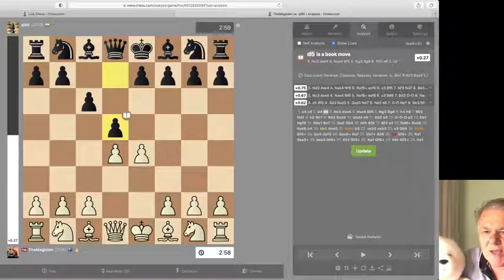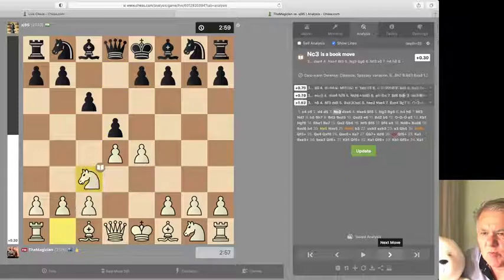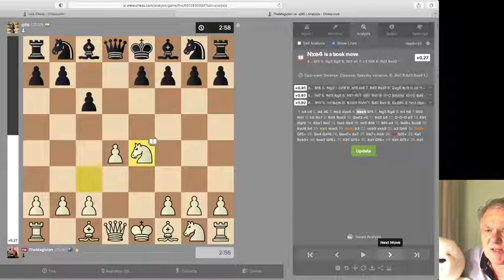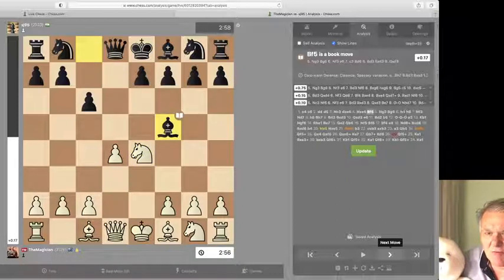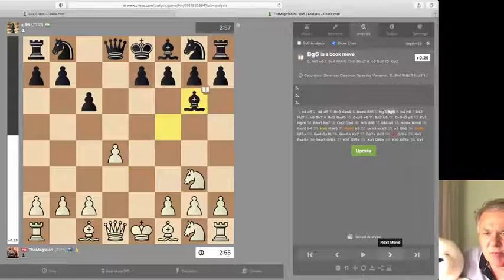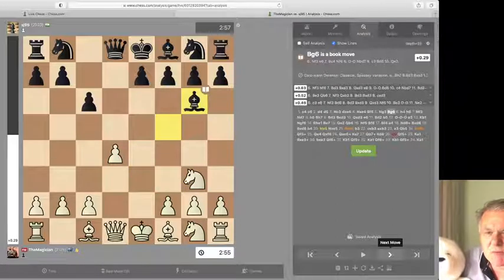Okay, and now we play e4, d4, and that's a theory move, and we just develop our pieces. Pawn takes, knight takes, bishop to f5, and knight to g3. And we can see it's all theory, the usual theory for this type of position.